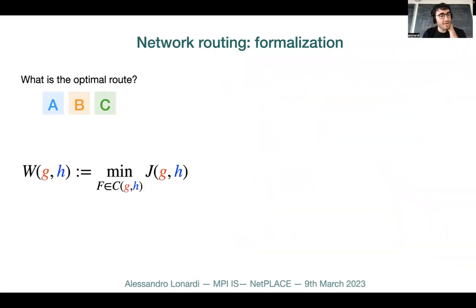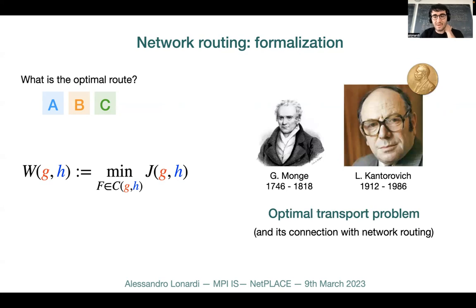Okay, so what I introduce now is an easy, let's say, introduction to a problem that is called the optimal transport problem. And its mathematical formulation is the one that you see there on the left. So I want to minimize a cost, that is the cost of the shipment. And the flux is subject to some conservation constraint. They intuitively say that the ice cream that gets produced is also the ice cream that gets received by the shop. The quantity W has many names in general, and now I'm going to introduce them to you.